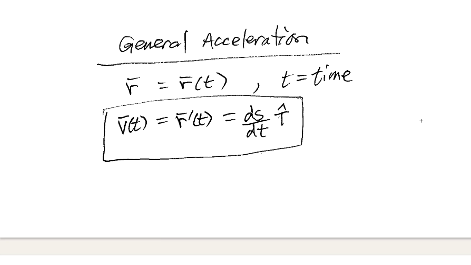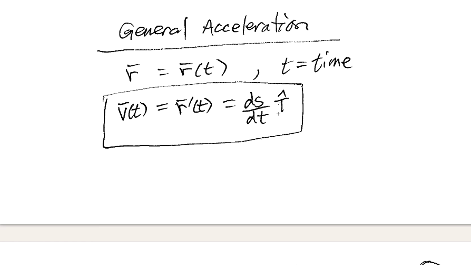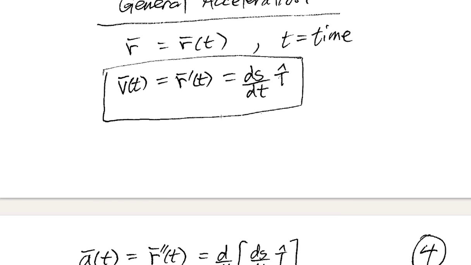General acceleration. Let's finally get away from kappa and get to my main point, which is general acceleration. I have the position vector of a particle moving along a certain curve as a function of time, t. The velocity is the instantaneous rate of change of position with respect to time. That's ds over dt times t hat. T hat is simply the direction that the curve is pointing at a particular point. That's a unit tangent vector. ds over dt is what? Velocity, speed. So we've got that. That's fundamental. That's easy. That always holds.